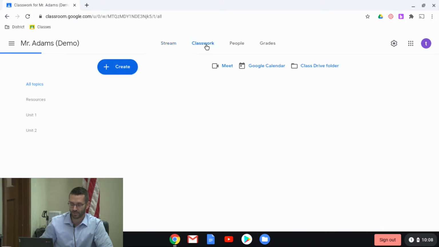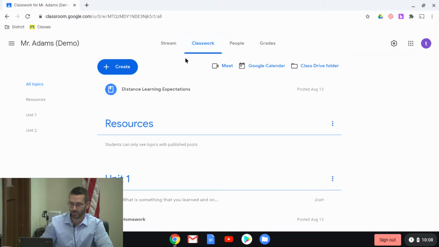All right, so let's take a look at the Classwork tab. So Classwork is designed to be managed by topics. So topics allow you to create different modules inside of the Classwork so that everything that you assign can be related to a specific topic. So if you're doing a unit or a chapter or a specific topic, then you should label it as such and then attach that topic to all of the resources that are applicable for that specific unit or topic.